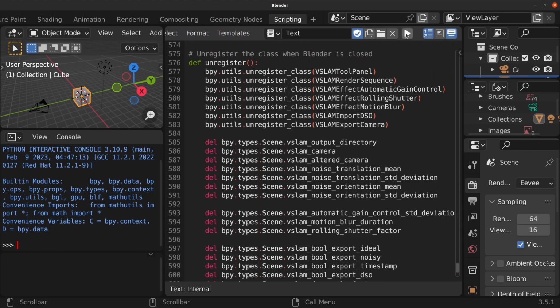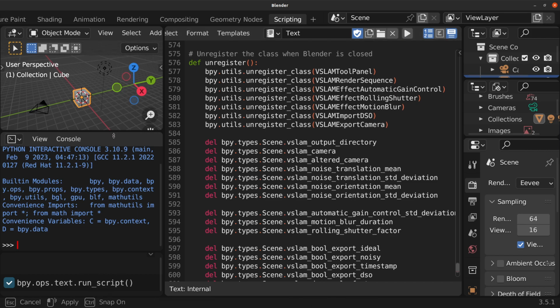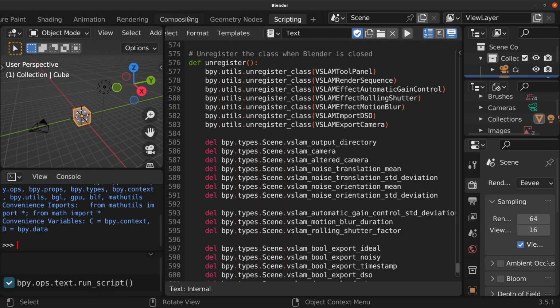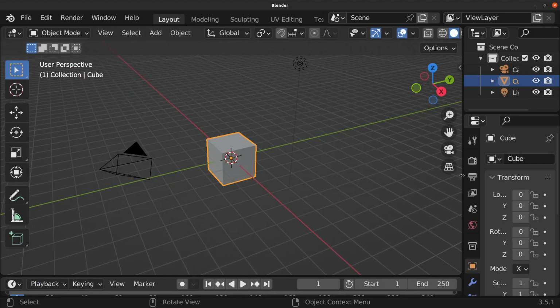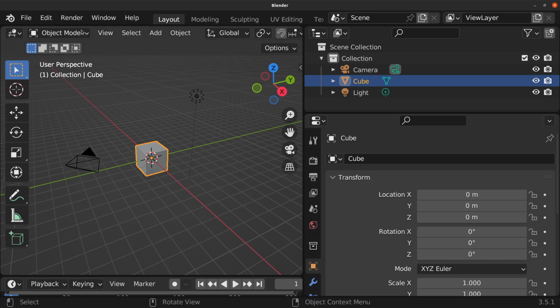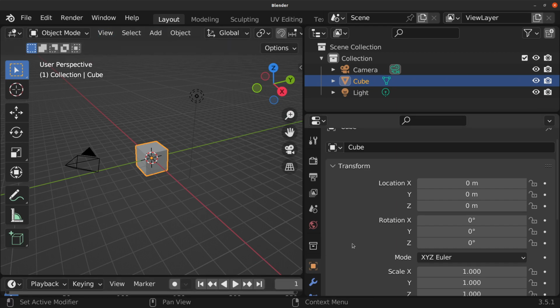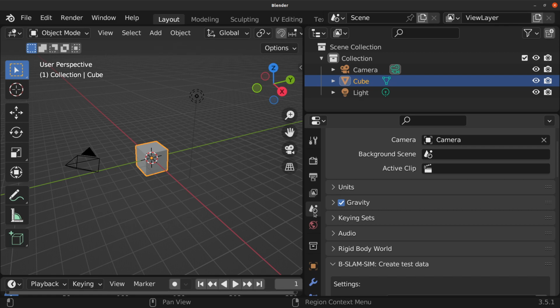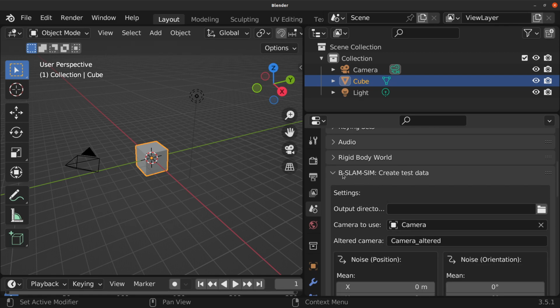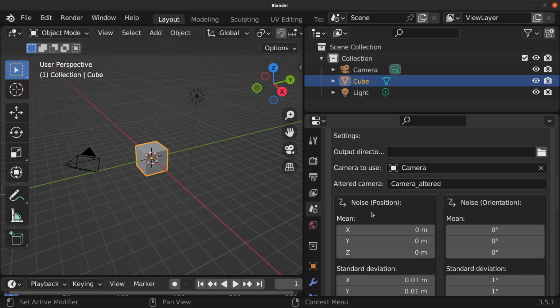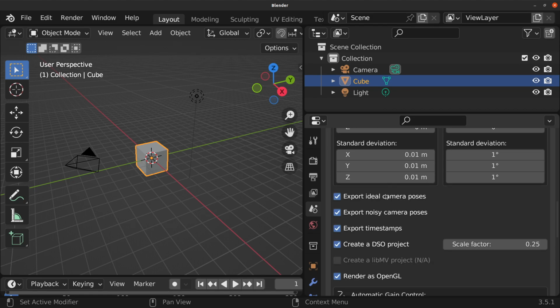And now when I run this code, I will hopefully not get any errors, which is the case. And I will see that now in the layout, or basically it doesn't really depend on this workspace here, but when I go to the scene settings, I will have this bslam sim add-on where I can now define several things.